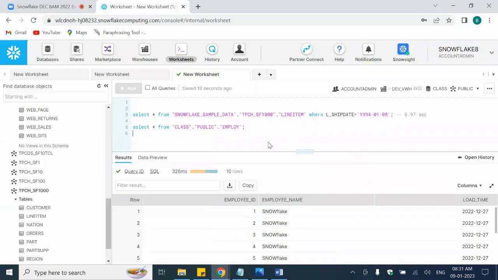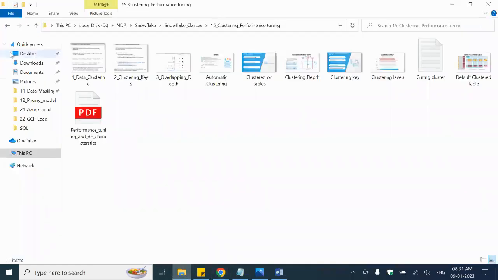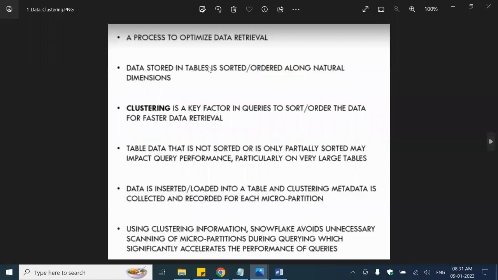What will this cluster by do? It's very simple. We can understand it like an order by column. For example, if you give order by, it is going to sort the data in ascending or descending order based on our order by condition. The same way here, when you give cluster by, it is going to rearrange the data in order.